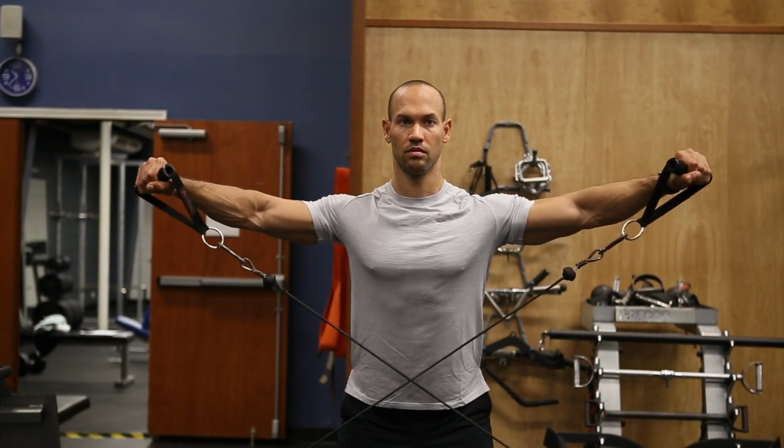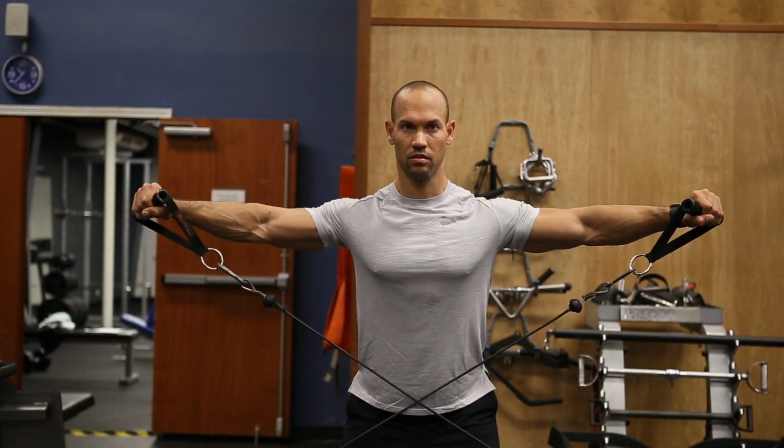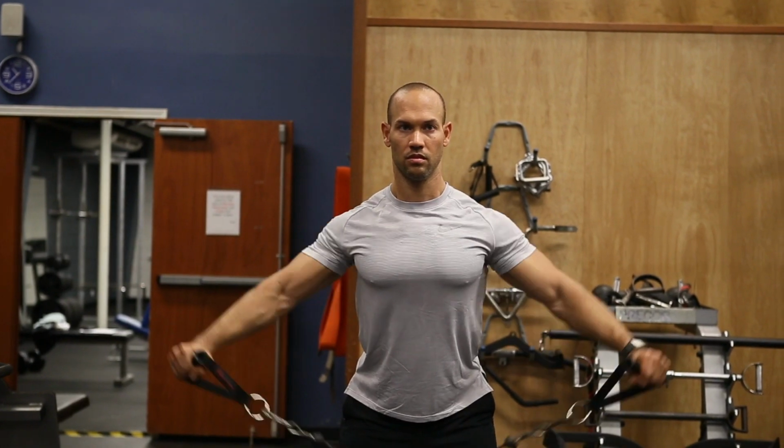As with any exercise, the way you set up is critical to ensure that you maximize the benefit of the exercise. Now you can perform this at a cable crossover station where the pulleys are adjustable, or if not, in many cases the pulleys are fixed and then you just use the lower pulley position. Select a relatively light weight, so maybe 10, 15, 20, maybe up to 25 pounds depending on how well developed your medial delts are, and then hold the right handle in your left hand, the left handle in your right hand, so it's a crossover type movement.